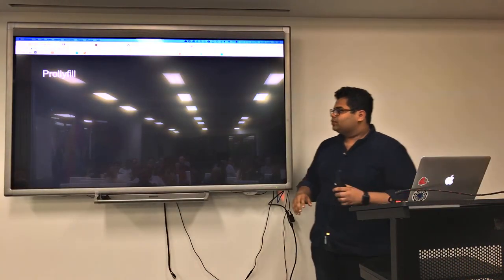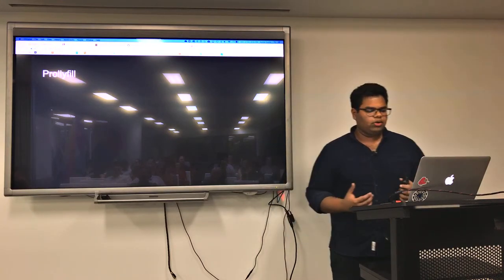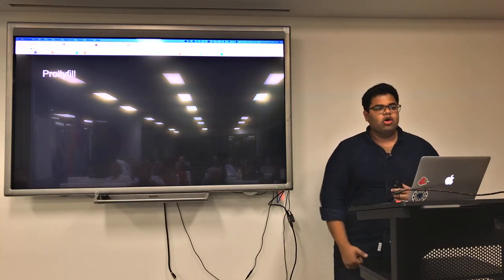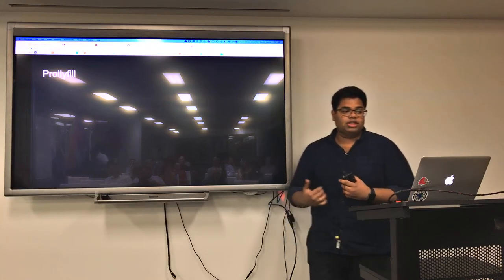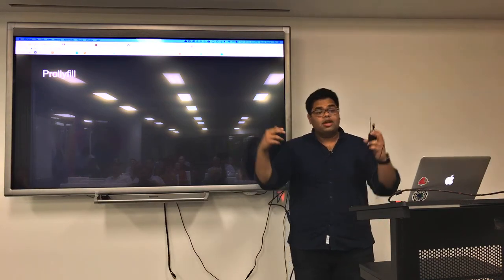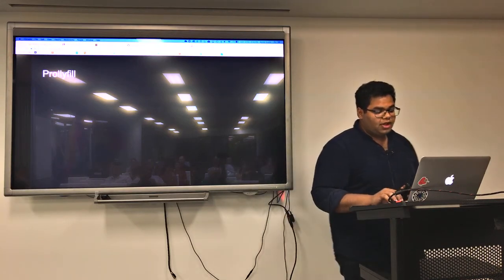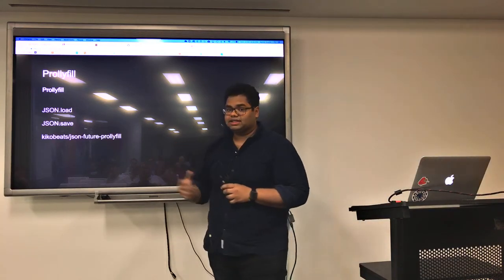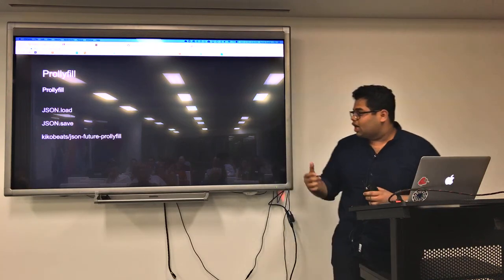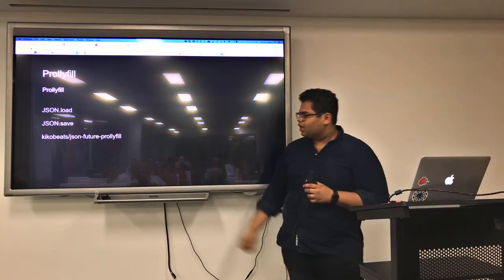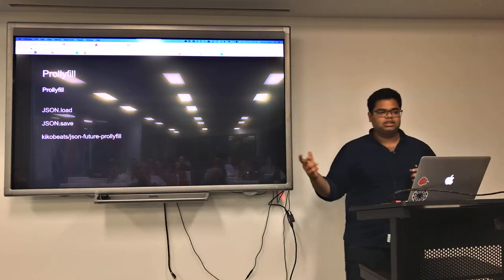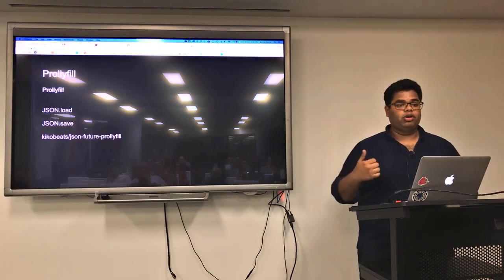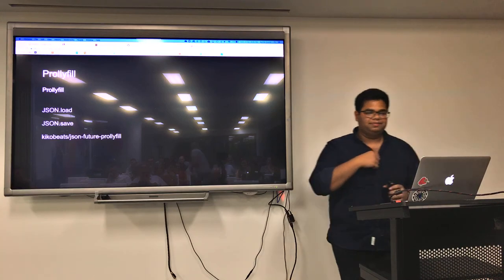So, there is another group of people who still weren't happy with this and say, what if we want a polyfill for an API that is yet to come, that is not yet standardized, or is missing in the ES6 specifications? So they decided to call it a prollyfill, as in probably polyfill. An example of that is if you want to see JSON.load or JSON.save as native functions, you can use the JSON future prollyfill, which is made by an organization called KikoBeats. So this in turn becomes a prollyfill. So that's all I had today with polyfills, ponyfills, and prollyfills.